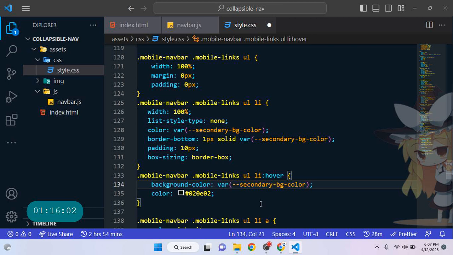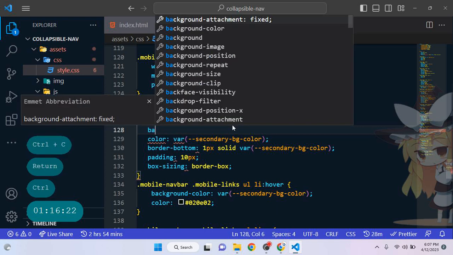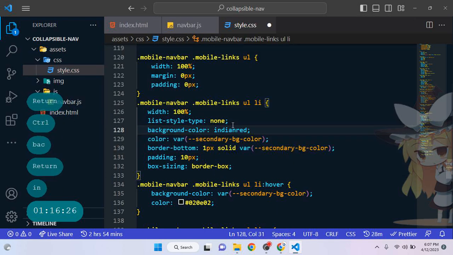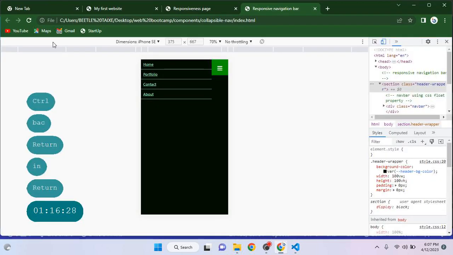Sorry, what's happening? Something is wrong somehow. Okay, let's put a background color here. Background color: inherit. Okay, let me use this. When you open it, nothing changes.